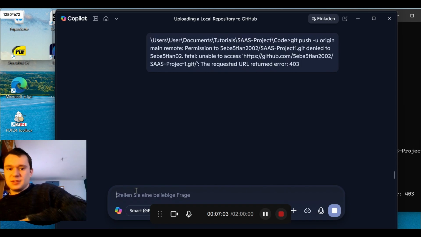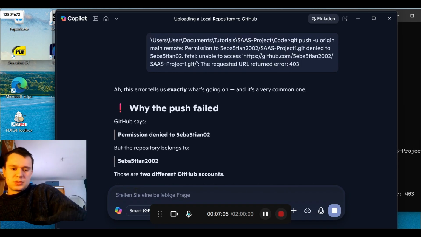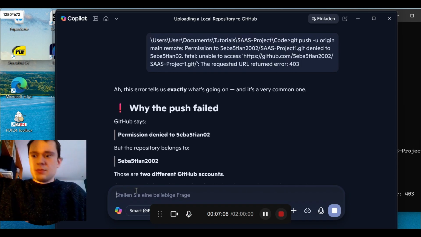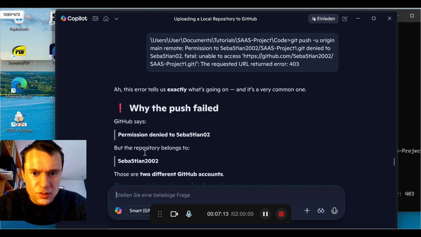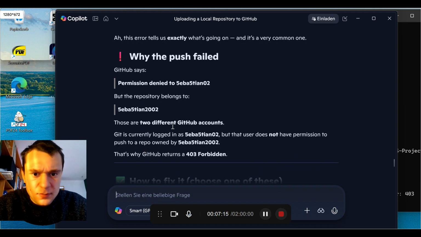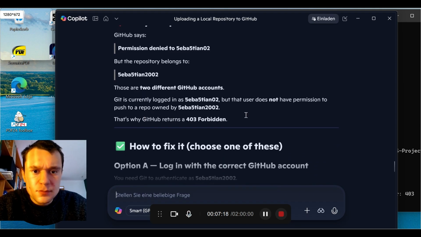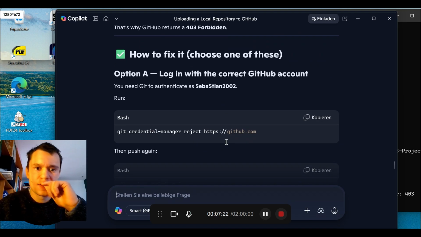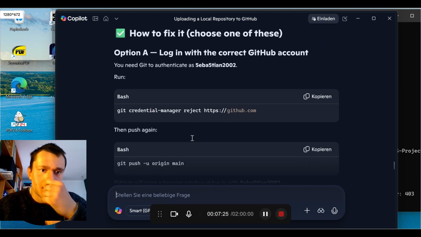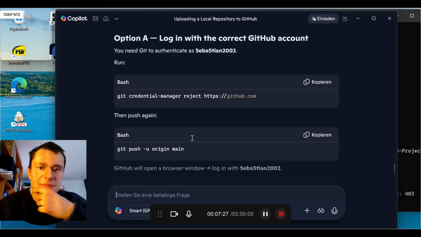Why did the push fail? Permission denied to the account, because the repository belongs to a different GitHub account. Ah, you need Git to authenticate as the other account.